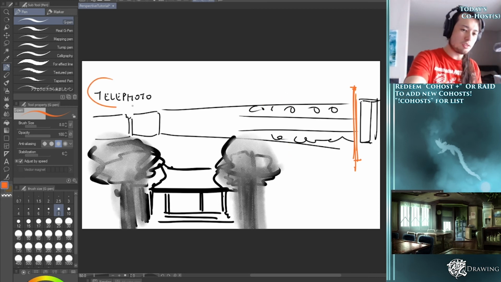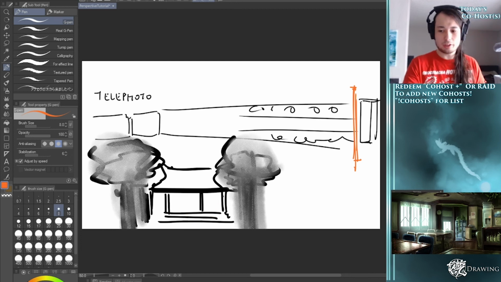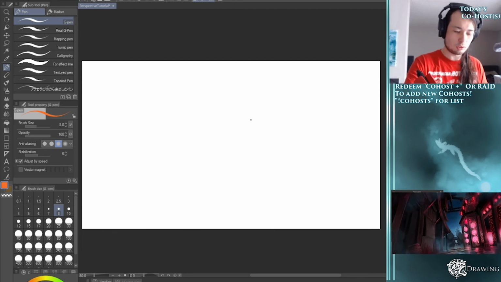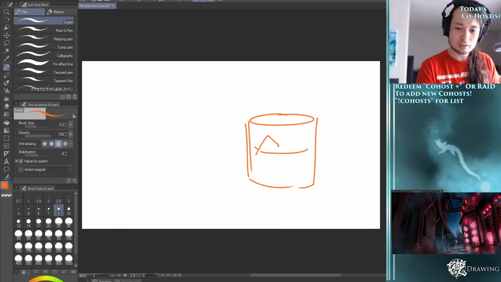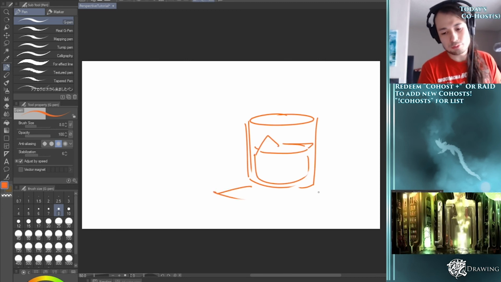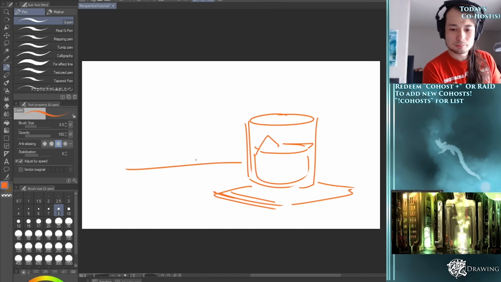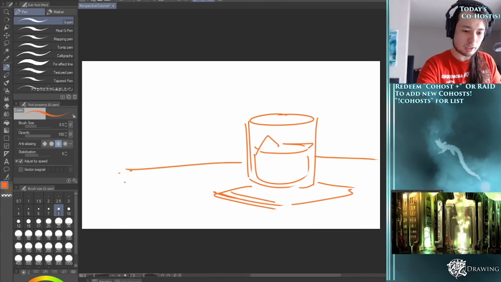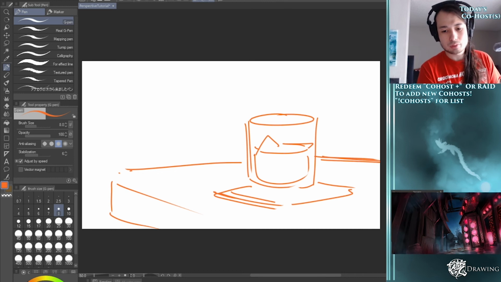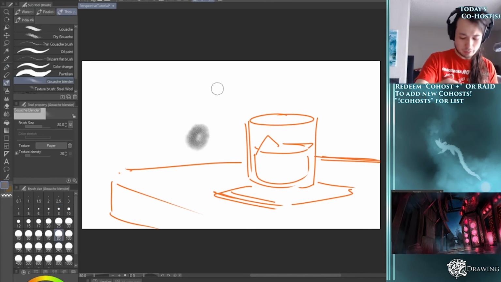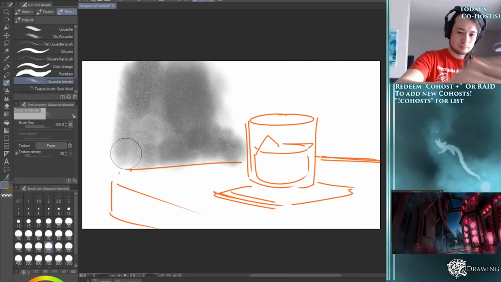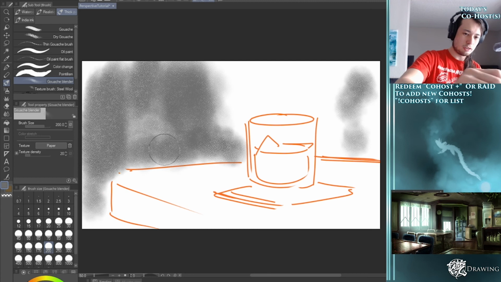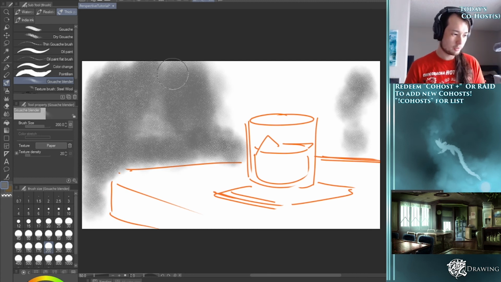But note how this is usually like a close-up type thing. You're going to use telephotos for looking at a glass, right? Maybe the glass here, very close up, like a foodie type of picture, right? Almost no perspective, just like we were talking about. This stuff can be in focus, and everything else in the background can be out of focus. Hard not to know where you're supposed to look in this composition, right?